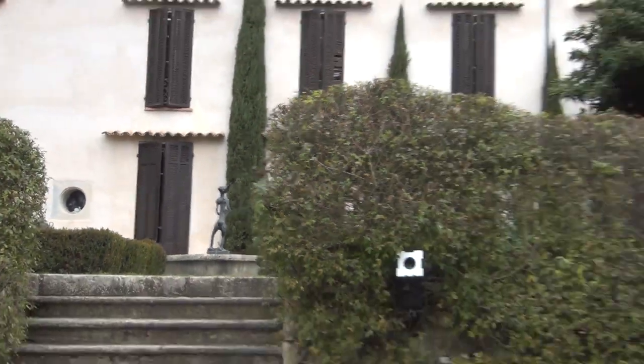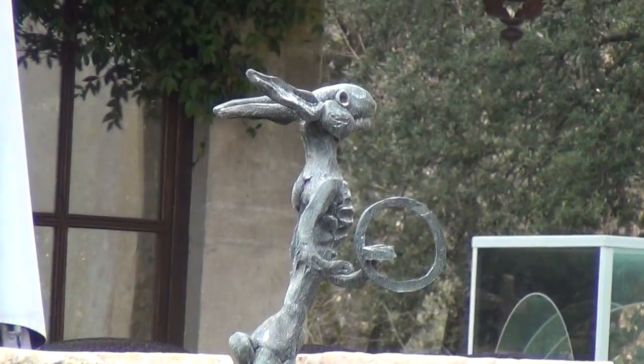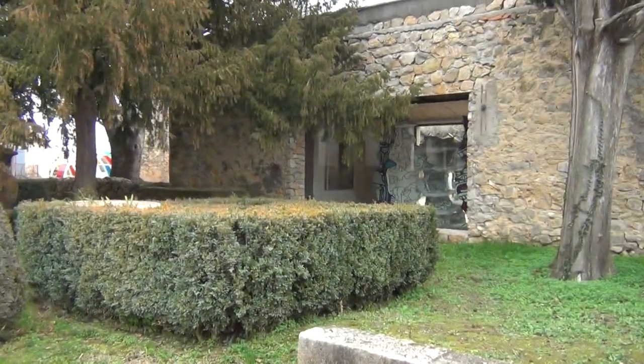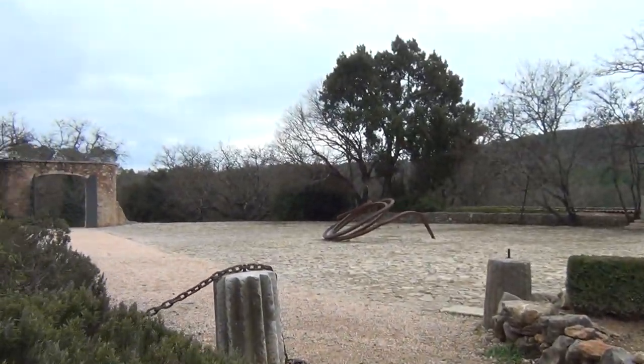Dark. That's the old commandery. There's an incredible dark energy around here. Incredible. So this is probably where the owners live. Maybe I better not go in. The Grail. Now let's go to the commandery.